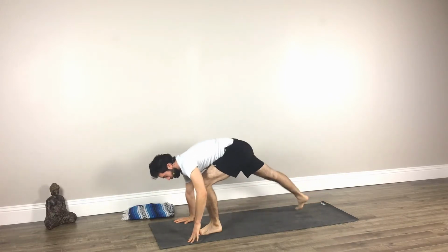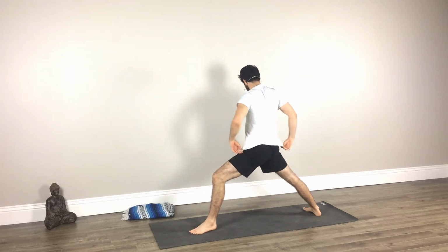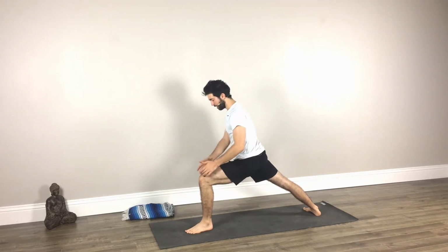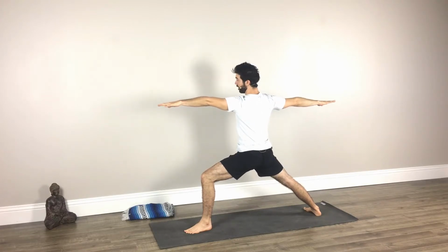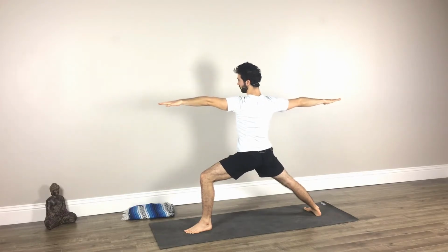Left foot comes forward this time, warrior two on the other side. Outside edge of that right foot's in line with the back of the mat. Nice bend through that left knee, stacking the knee over the ankle as best as you can, squaring the body to the side, reaching the arms forward and back. Gaze comes over the middle finger on that left hand. Shoulders aren't sneaking up towards the ears, we're keeping them down.